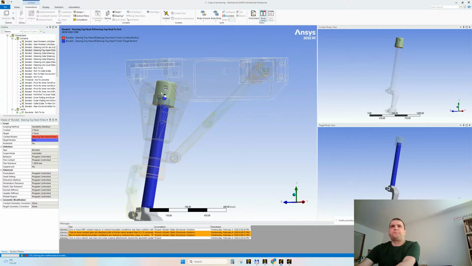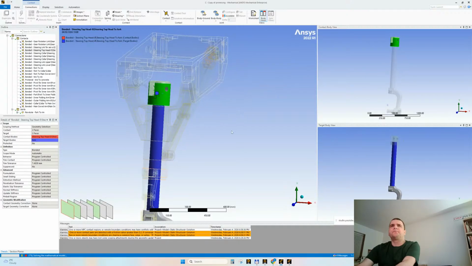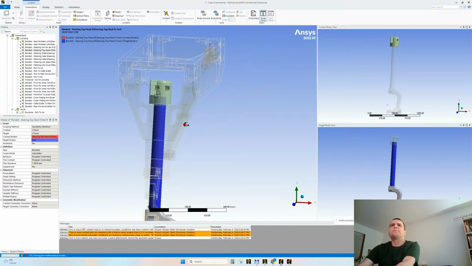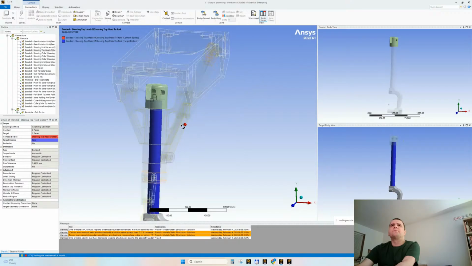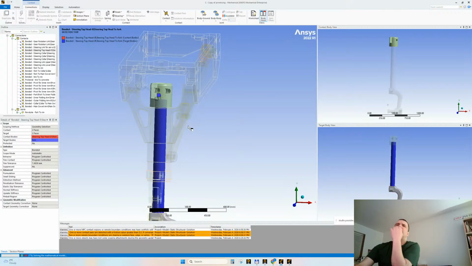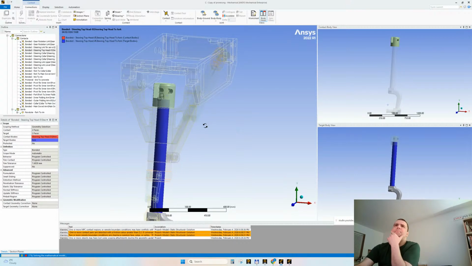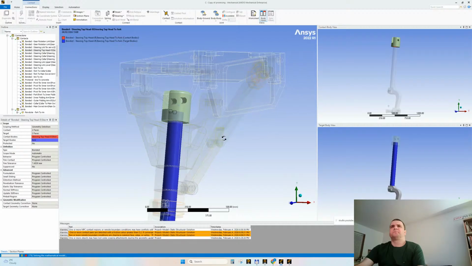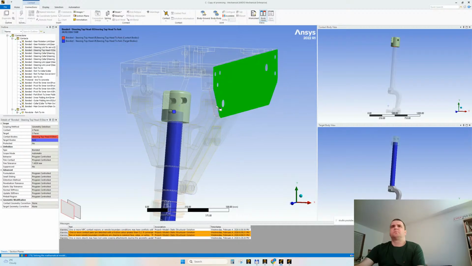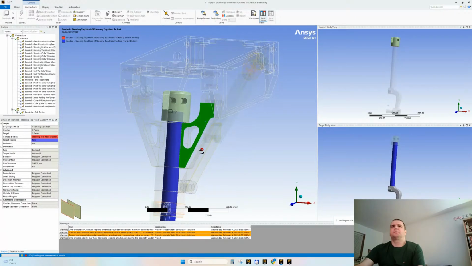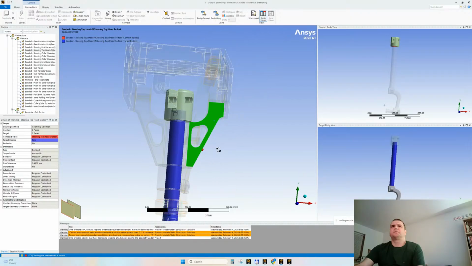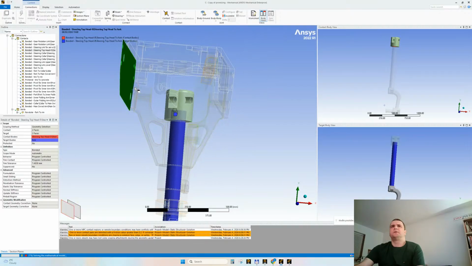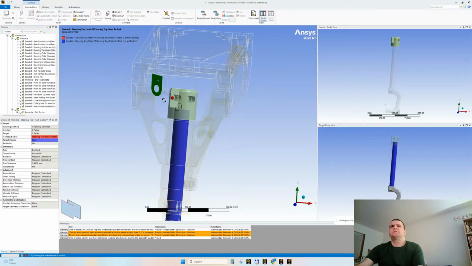So normally, so I'm pushing here, here. Here. We have the spherical joint.